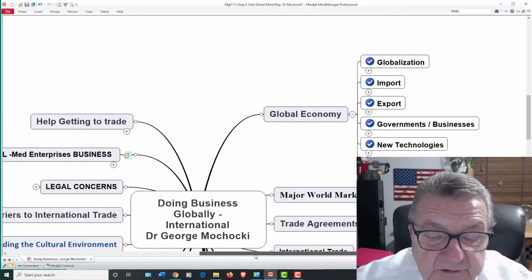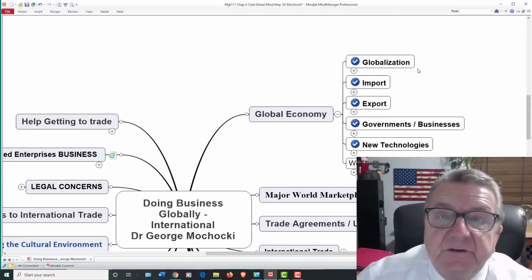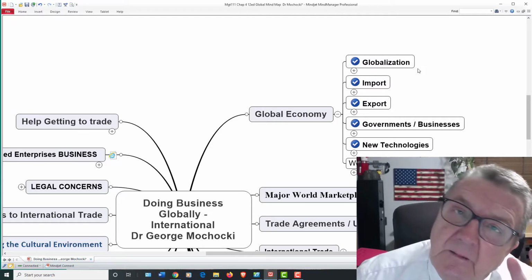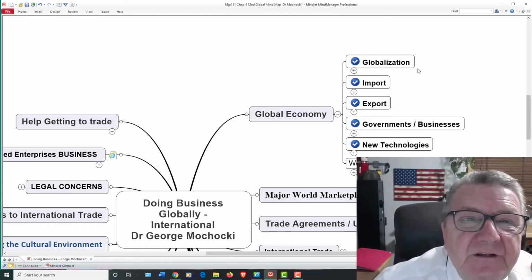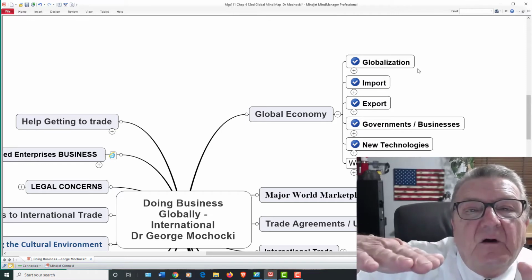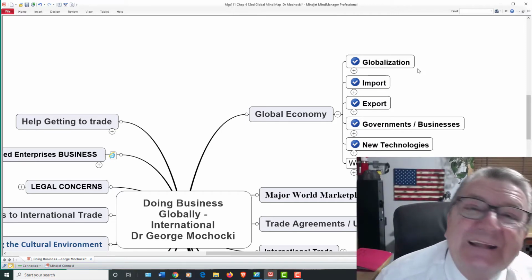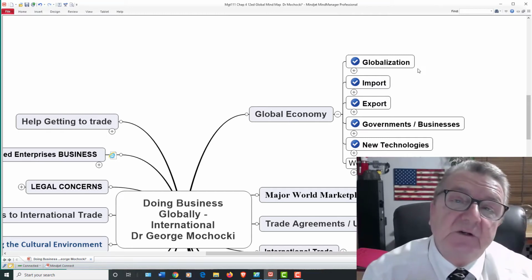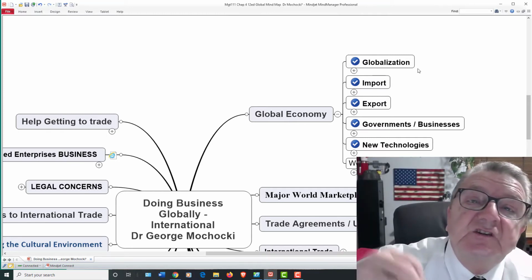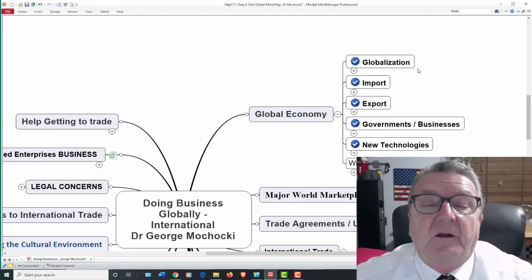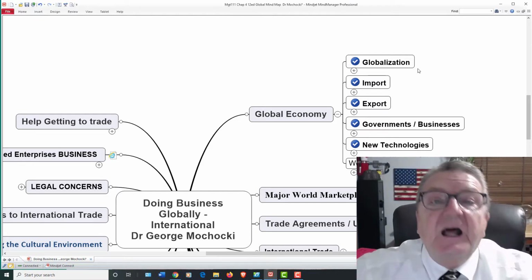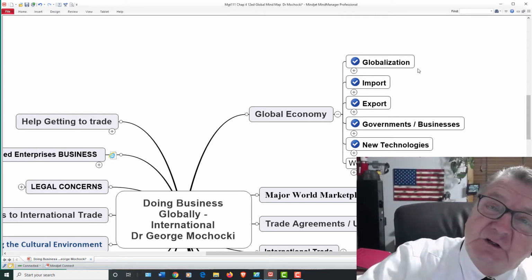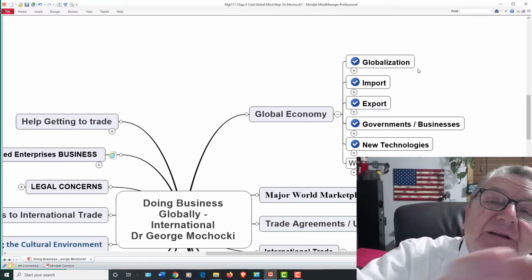This was an explanation of globalization. Globalization basically was, I could sell with no borders, for lack of a better word. But borders and a lack of happiness, that means one size doesn't fit all, and I lose my own identity. So I want to trade internationally, but I still want to keep my own identity and help my own constituents in my country, not spread it all out. Like with manufacturing going to China, how do I bring it back here? How do I help my own workers? Because that's a negative. I get a good deal for my product, but then I lose people.